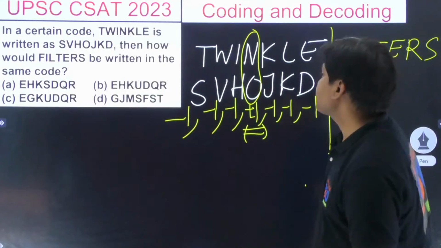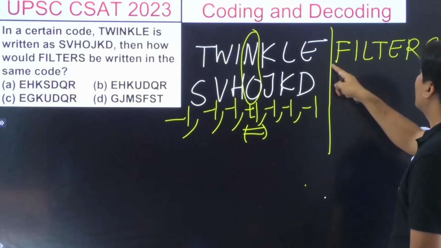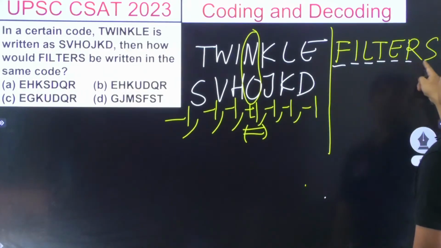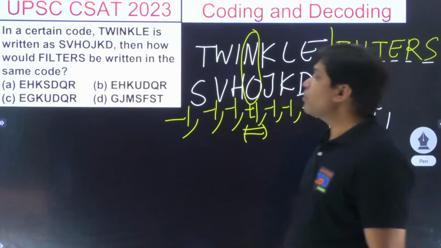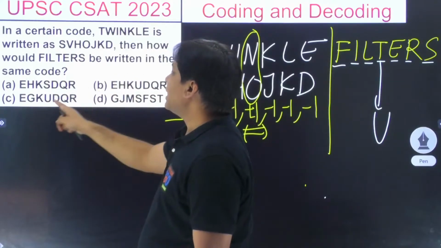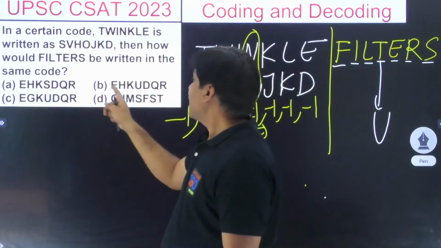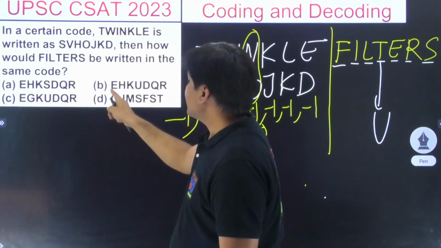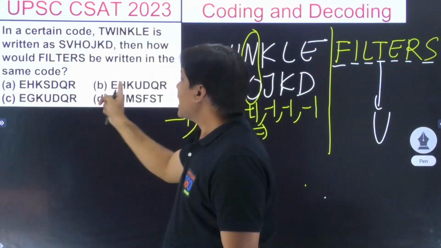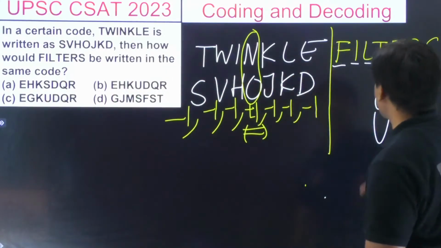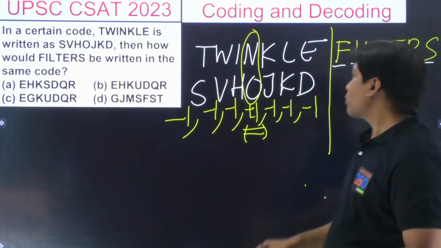Do you understand this? अब यहाँ पे middle वाला है कौन सा? Which is the middle one out here? 1, 2, 3, 4, 5, 6, 7. So this T will have to be U. कहाँ पे दिख रहा है आपको बीच में U? देखो तो दो ही ऑप्शन है, B and C. Did you understand this? Only two options, B and C. On B and C, if you look at this one, E and R are there. So what I do, I just have to replace the second one. The second one out here is this one, which is what it will have to go one step backward.